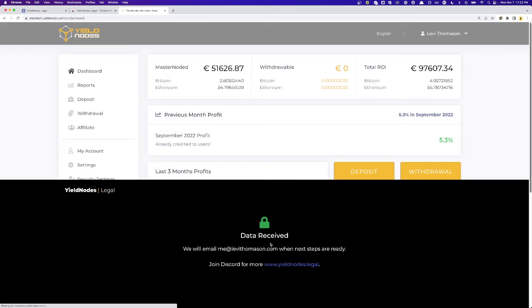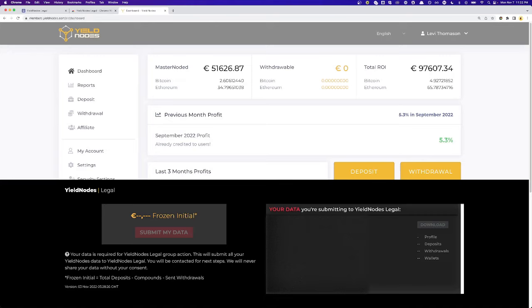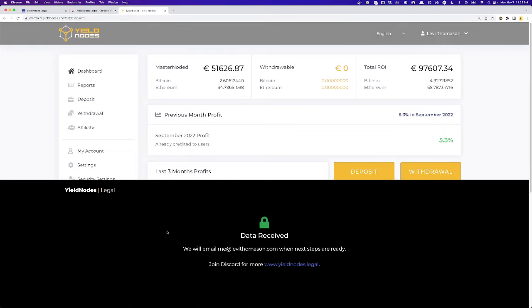I will point out, if you refresh this page, it's going to look like you need to submit your data again. It'll calculate your frozen initial, and it'll show you all of your data again. Your data was received successfully the first time, but we've designed our database to where no one can read from it. And that includes this extension. So this extension can't check the database to see if you've already submitted your information. That's a security feature so that no information can be leaked by mistake. But if you're unsure, or if you're just uneasy about it and you're not quite sure if you submitted, it's completely fine to submit as many times as you want.